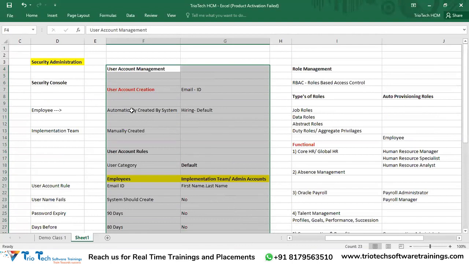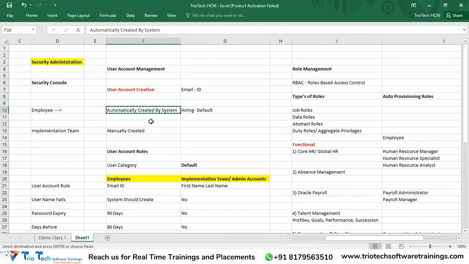But still, we are pending with this option. We have not seen it so far. Why? Because I have to hire an employee in the system, team, if I have to show this one. But if I have to hire an employee, it means my core HR module has to be implemented, because in the core HR module only, the employee hiring and everything will be done. So the next topic that we are going to start will be core HR. Once we complete the module, in the transactions time, I will hire the employee live in the system and I will show you how the system generates the user account for them. But these are the options we have, team, if you want to work on the user account.